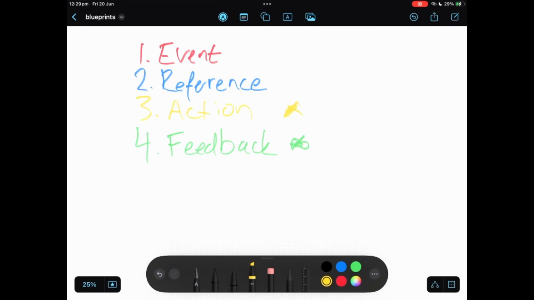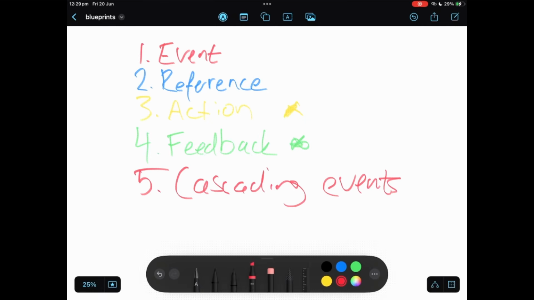If you've got a game that's really impactful and has great visuals and graphics and effects and sound and everything, that all falls under feedback. Whereas the actual game design itself, I think, occurs in the first 3 points, and also in the 5th point, which is what should I call this? I want to call it cascading events, or maybe chaining, or continuation, or maybe we could even just put more events.